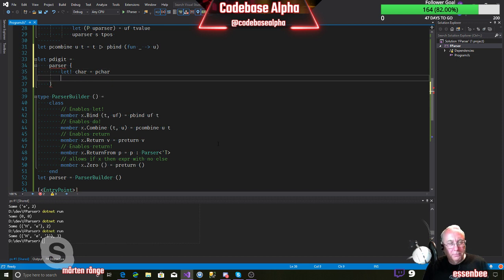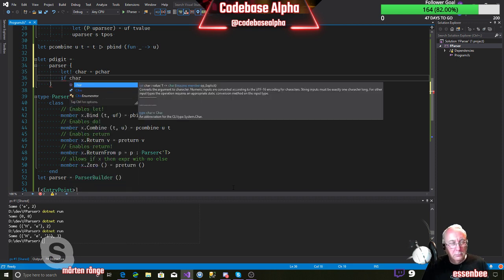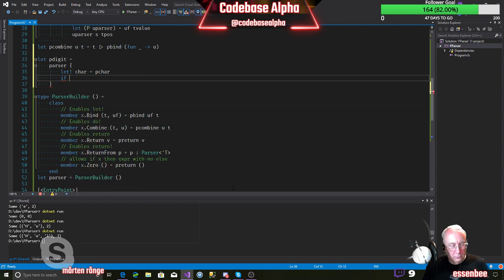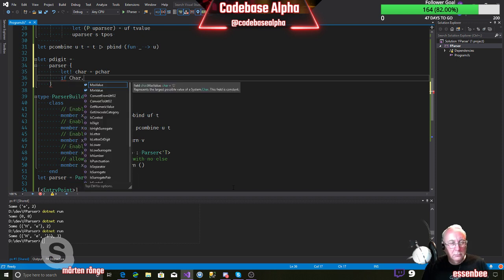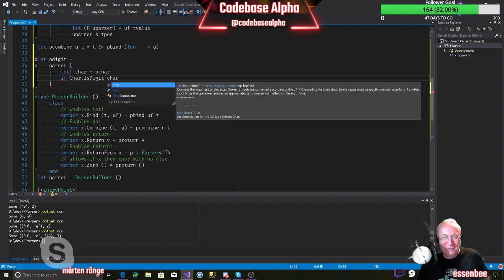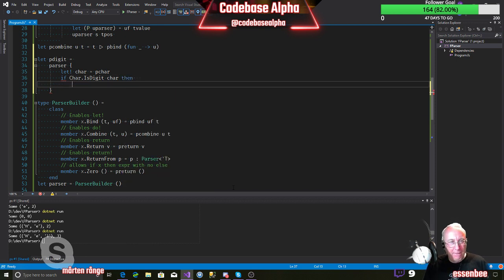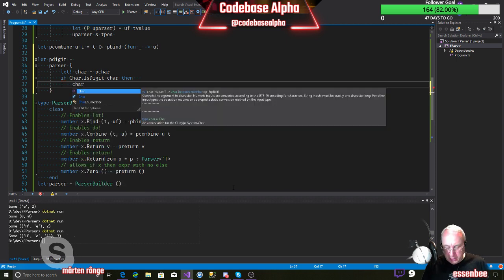Yep. And now let's see if I can remember this. You type an if statement. If char, so we're going to use big C, isDigit, and you pass the character to isDigit. Don't need brackets. Yeah, char. Nope. That's one of the hard habits to get out of, putting round brackets. And then we return the character. Then just char, yeah. Return. We have to use return.